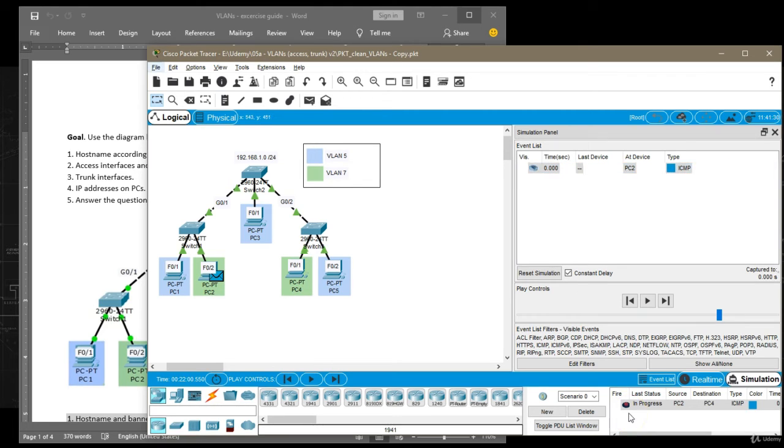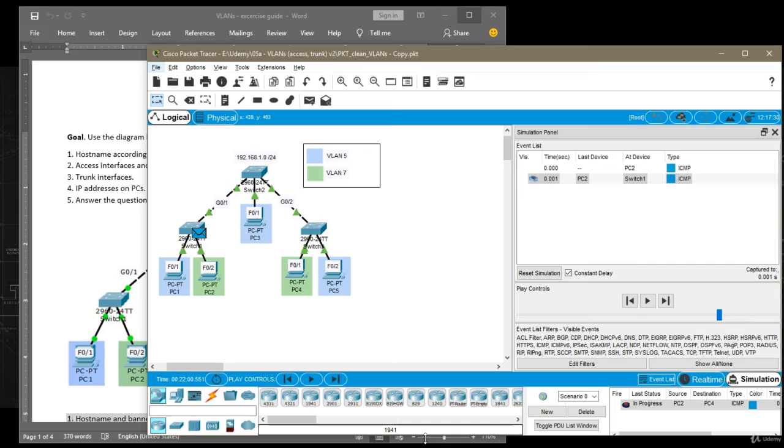So when a packet is generated for the first time, the PC doesn't really know that it belongs to a VLAN. It will create a regular ICMP packet and send it off down the link. The switch will receive the packet and look at the interface where it came from.